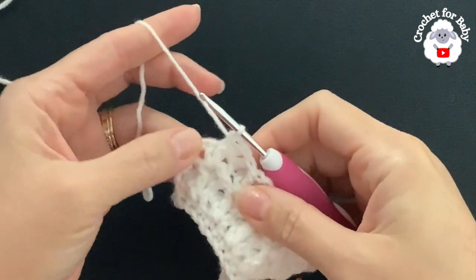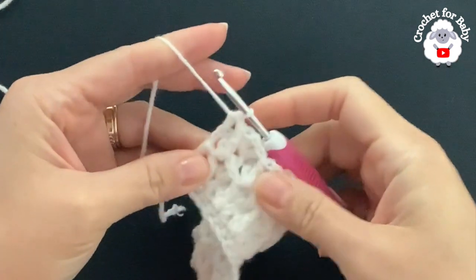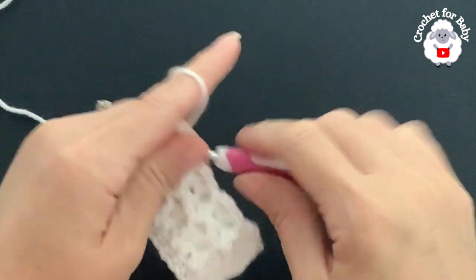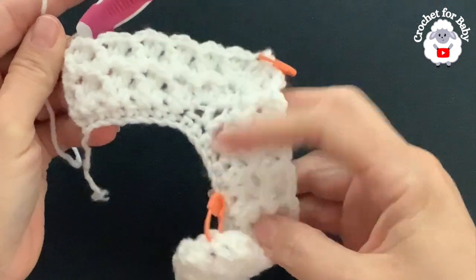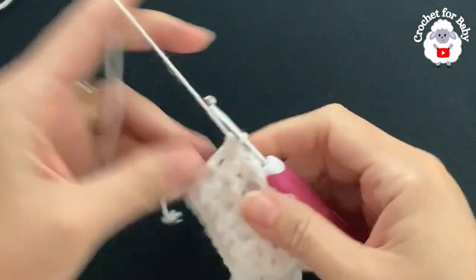I'm here at the end of the 5th row. To finish here, into the 2nd chain, make a half double crochet. Now at the end of this 5th row, I have 40 shells. I have 6 shells for each one of the front panels, 8 shells for each one of the sleeves, and 12 shells for the back side. In this row, we have not increased.